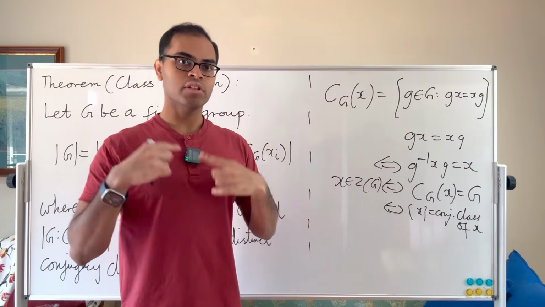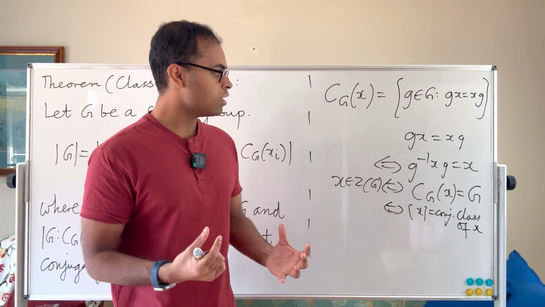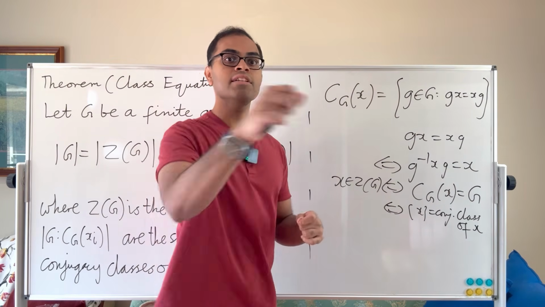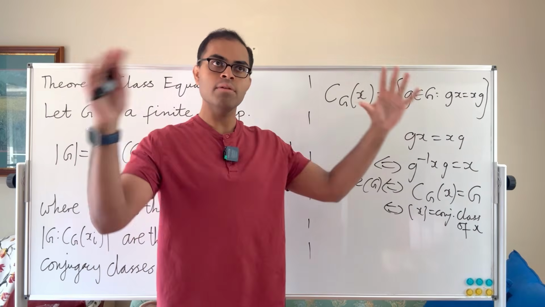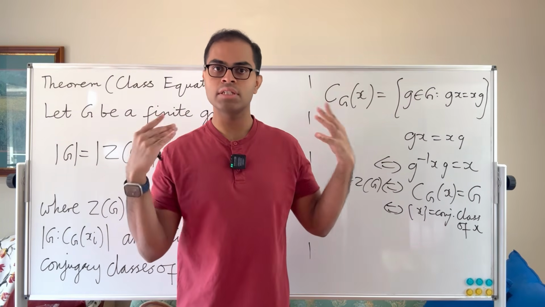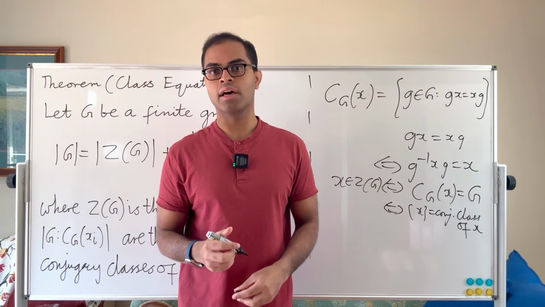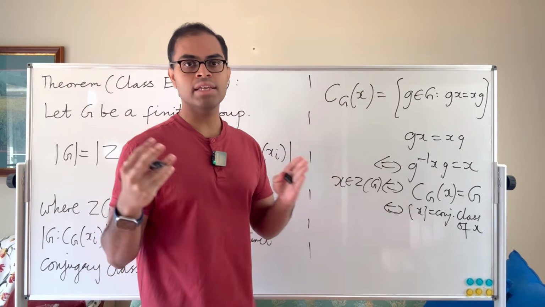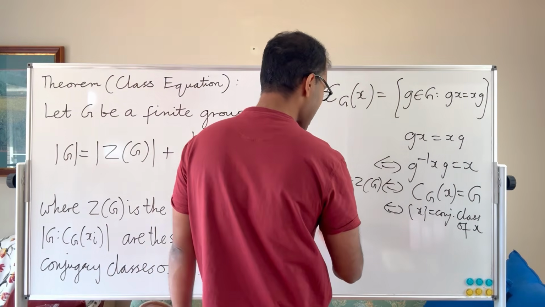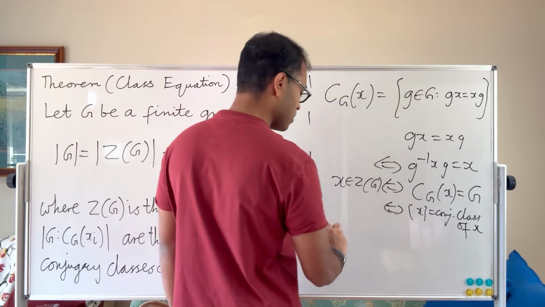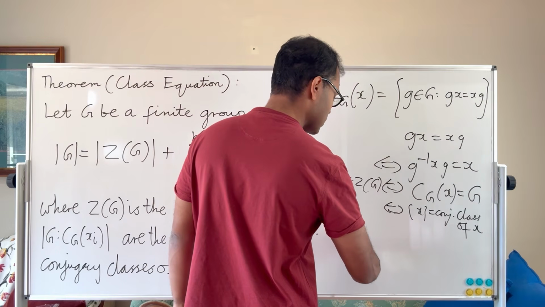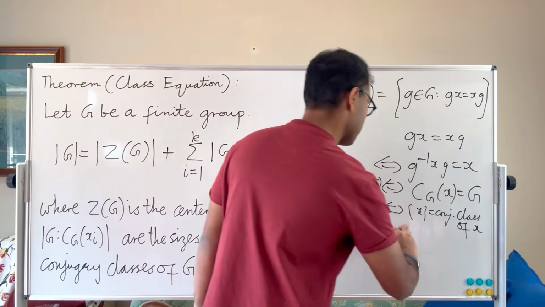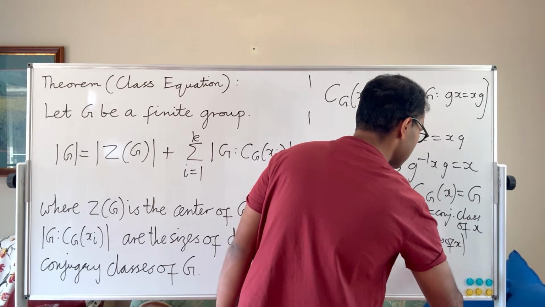On the flip side, if the centralizer is very small, very few g's have g inverse xg equal to x. You expect there to be many different g inverse xg's because you would have many more choices to go away from x. Your conjugacy class would be bigger if your centralizer is smaller. So that intuitively suggests an inverse relationship between the size of the centralizer and the size of the conjugacy class of x. And actually, we're going to prove this. It's the statement that the cardinality of the centralizer of x times the cardinality of the conjugacy class of x multiply to be the number of elements of G.